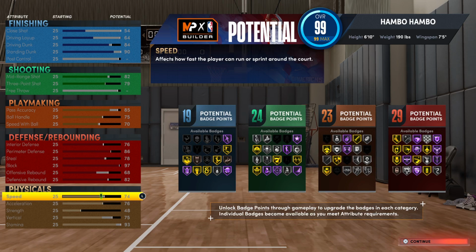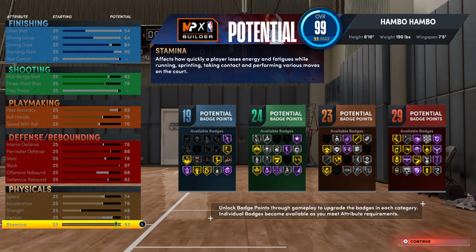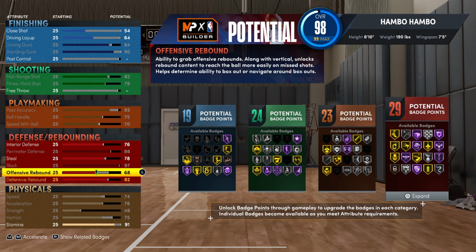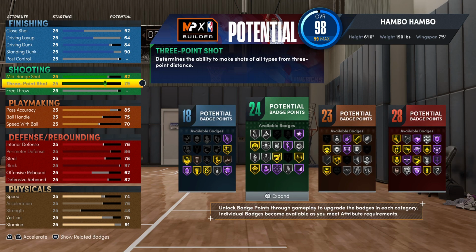And then moving on to the physicals, you guys can see this is quite good. I don't really think I need to explain this. Now, this version of the build right here is actually a perk version. So if you're planning on playing rec center or pro-am and you want free throw on this build, this is what I'd recommend doing. First, drop down your stamina to a 91 and drop down your offensive rebound to a 62. Then drop down your close shot to a 52 and you can get a 74 free throw.